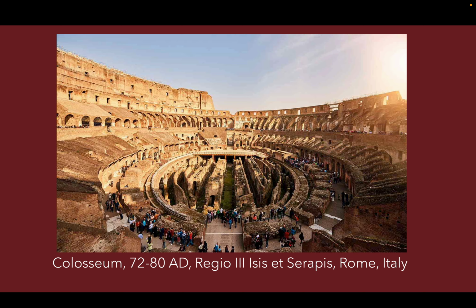So here's the inside. It would have had a wooden floor, and it did have all these tunnels underneath. The tunnels held gladiators, they held animals. The whole thing could be emptied, and then the floor flooded to reenact sea battles. And they did do that. It probably had some kind of fabric covering that could be opened and closed as needed. So very, very fancy. And all of it was because they had concrete and arches.